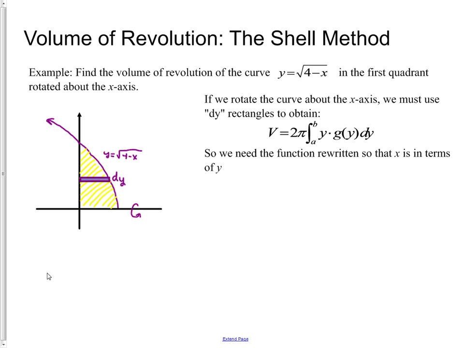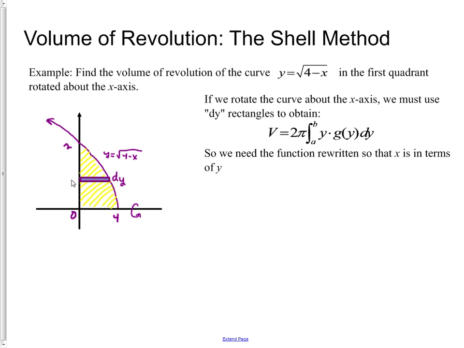So when we say the first quadrant, that means that we're going to go along the x-axis from 0 to 4, right? There we go. So that's in the first quadrant. Of course, along the y-axis, let's see what happens at 0. This is going to be 2 up here. So we're going to go 0 to 2. So let's see what's going to happen.